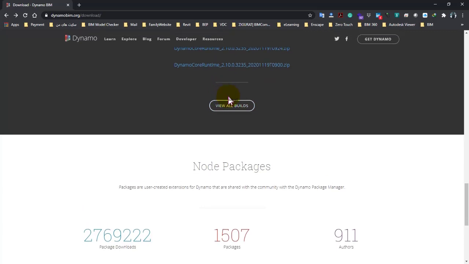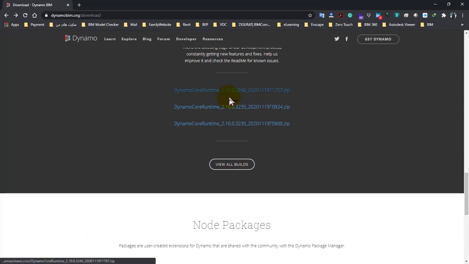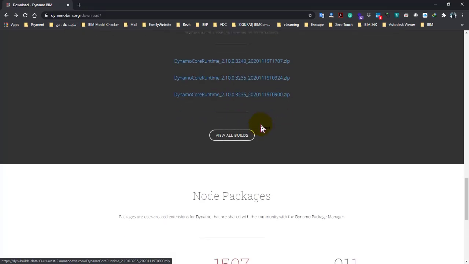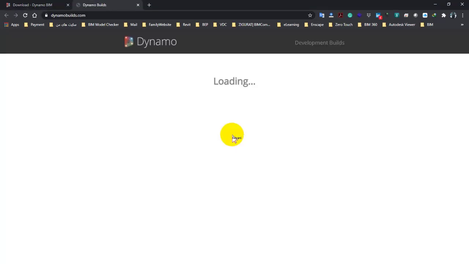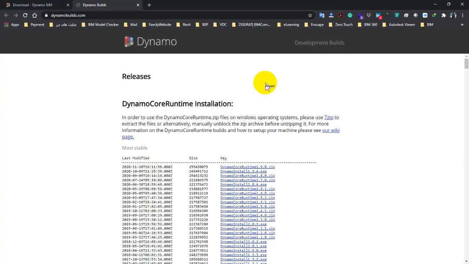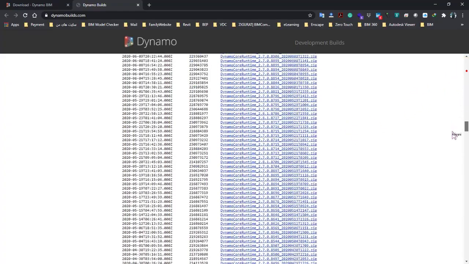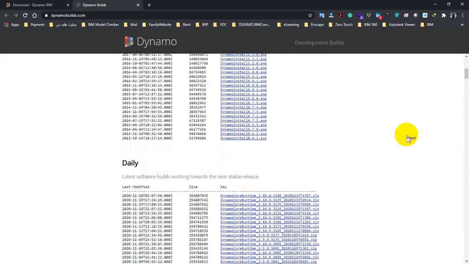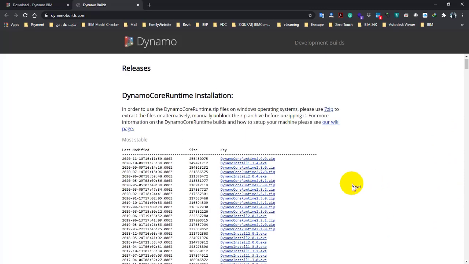And actually you can find the Dynamo version 2.8 or 2.9 in Revit 2022. And here if you click on View all builds, you can find all of the versions which have been released.